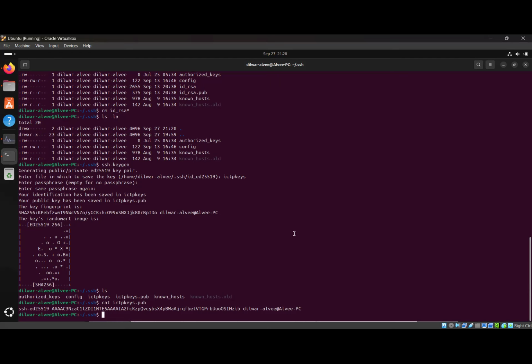Yeah, I have added the key. So now run the command to connect: ssh space dash i space the private key and other things.